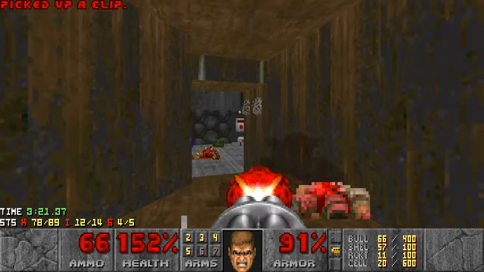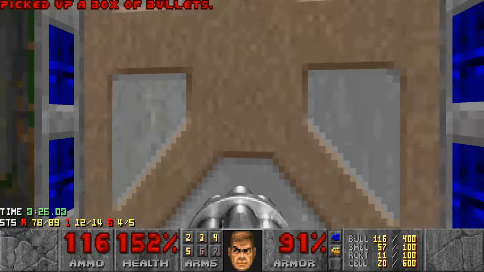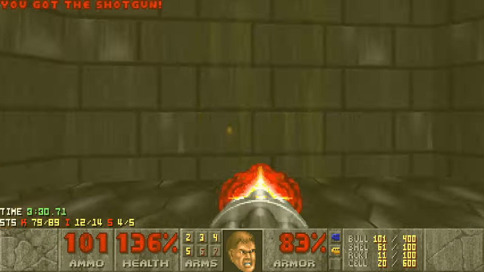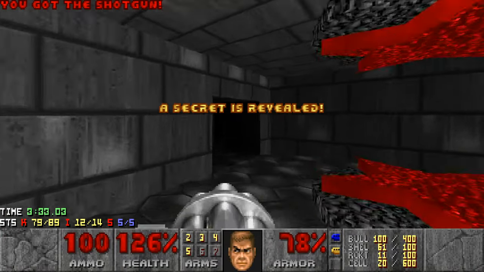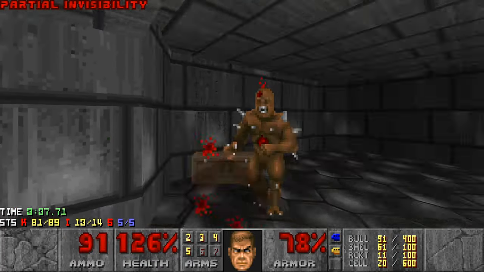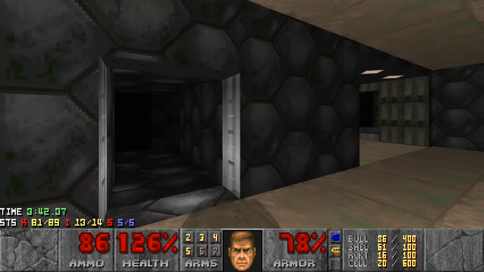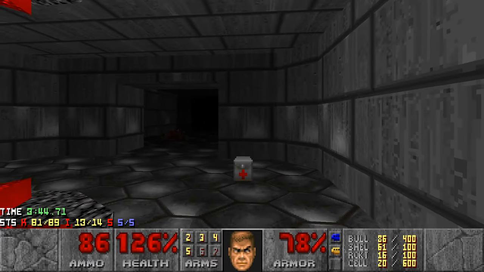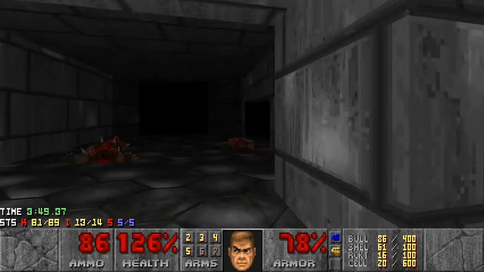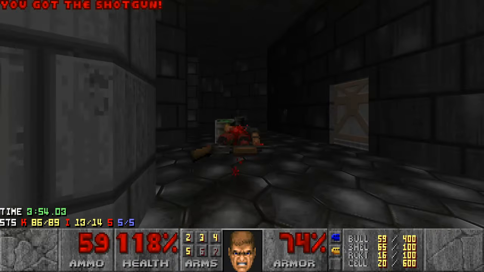And I'm curious where the final secret is. Maybe it's the light goggles in this dark area. Possibly. No? Oh, here it is. But then how do you open it? Wait. What? Close, but no cigar. Oh, this is so cursed. No light amplification goggles.